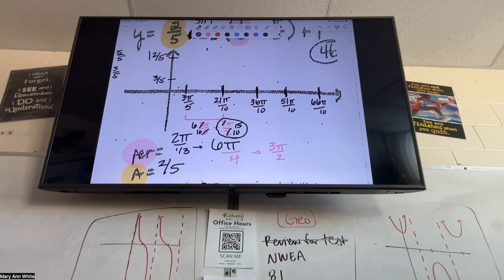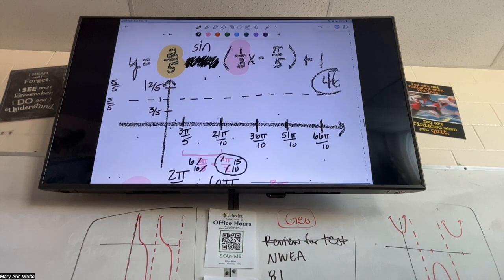The one other thing I would remember is to put my middle of the graph up here at 1, so I don't like start too low or go too high when I'm supposed to be staying in the middle of my graph. And now we'll graph our sine curve from here. So I start at the middle, then I go as high as I can, then I go back to the middle, then I go as low as I can, and then I go back to the middle. My line's not perfect, so I'm going to try and keep it in the middle as much as possible.